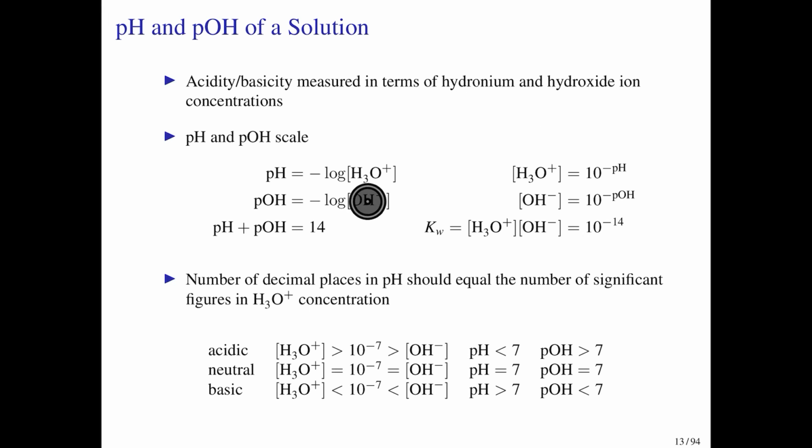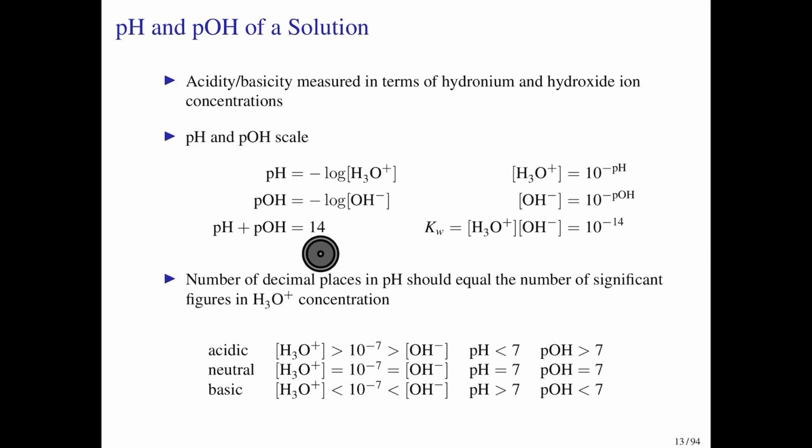You'll recall from the last lecture that the Kw expression for the auto-ionization of water is given here, and the Kw value is equal to 10 to the minus 14, so the hydronium concentration is related to the hydroxide concentration through this expression, and so given one, you can calculate the other. If you take this equation and take the logarithm of both sides and multiply by -1, it gives you this result here. And so this equation is analogous to this one. It's just expressed on a logarithmic scale. And we see that the pH of a solution plus the pOH of that solution must equal 14.